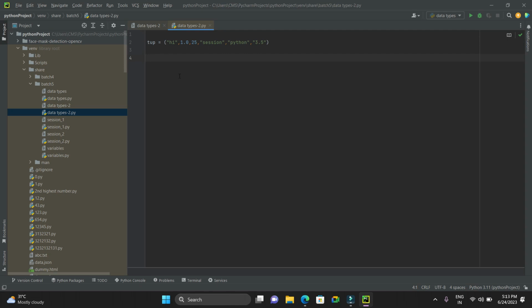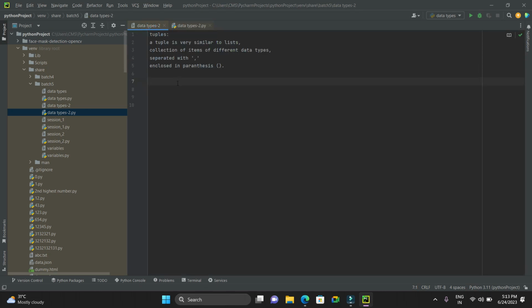One more most important thing: tuples are read only. Tuples are read only data types, which means we cannot modify the size and the values in the tuple.